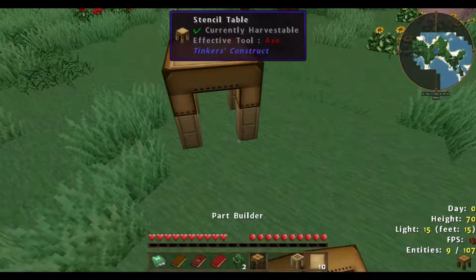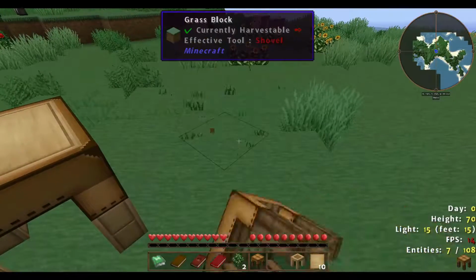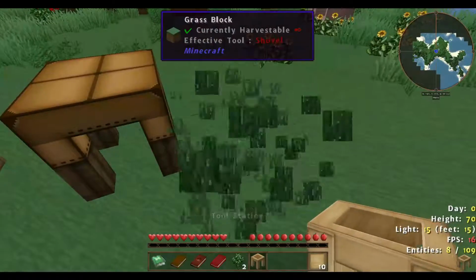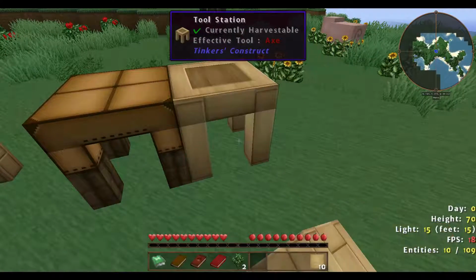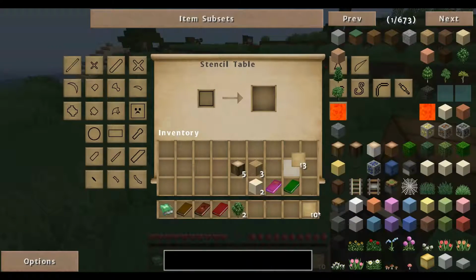Okay, so stencil table. Leave a space for the pattern chest. I'll show you why in a minute. Part builder. Break that down. And tool forge. Right. So, going to stencil table. We'll now put the stencils in here. And we want a tool rod.